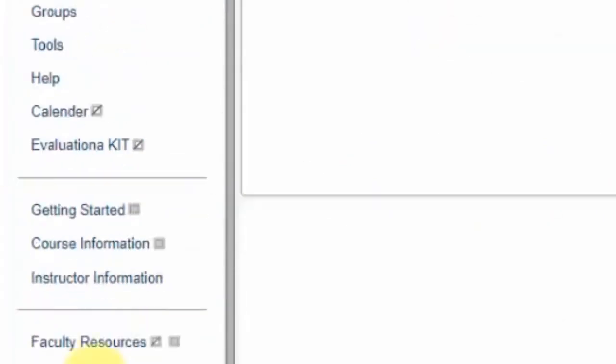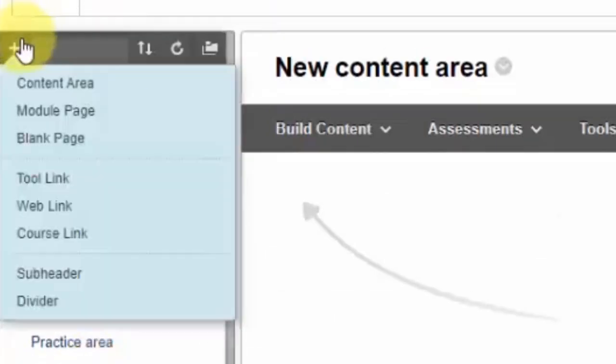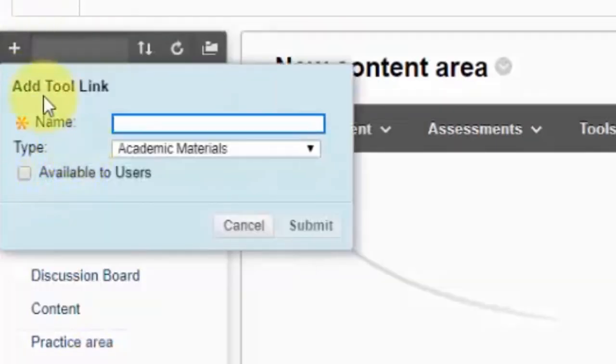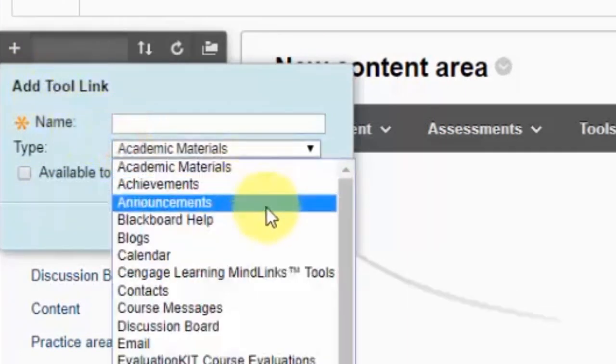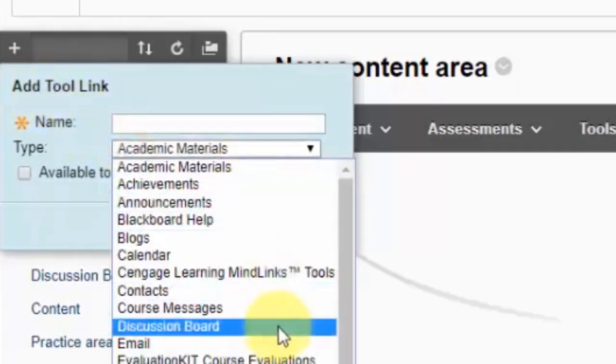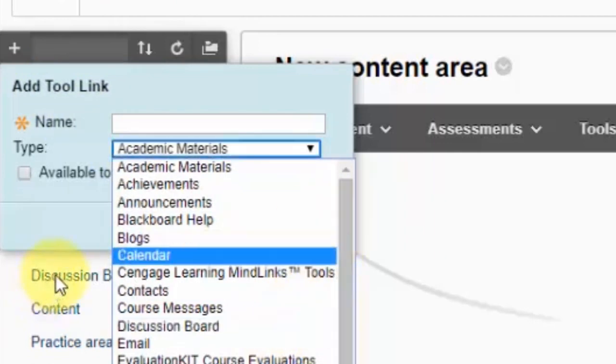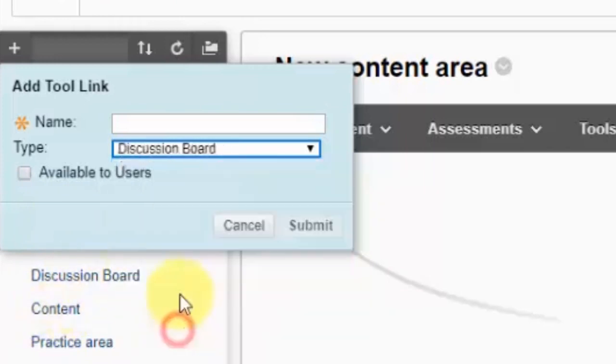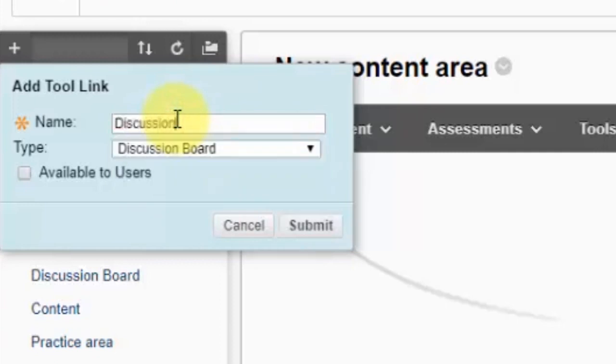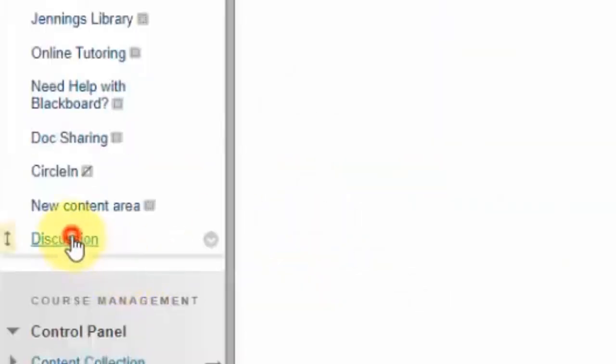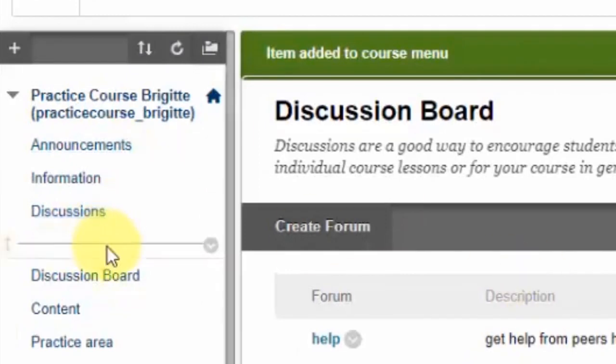Another thing that we could create here, which is very useful, is a tool link. Sometimes if you want to create more sections like I have here, you could click on a tool link, click on add a tool link, and these are the types of tool links that are accessible to add. Let's say you do not have your discussion board section displayed on your menu panel, you could definitely add it. You could click on discussion board. Just to stay practical, I would say name it exactly what type it is. So there's a discussion board, I could just label it discussion. And again, I would make it available to students. And then that would take them to the discussion board here.